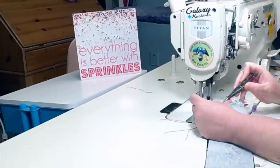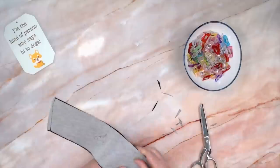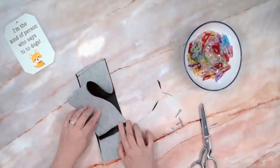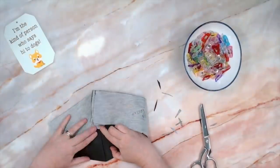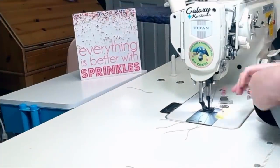Once you've done that, you want to go ahead and cut away some of the bulk just around that corner there where it has that slight slant, just a little bit. And then we want to press those seams open, and then we are going to top stitch on either side of those seams with an 1/8 inch seam allowance on both sides to hold those seams in place.